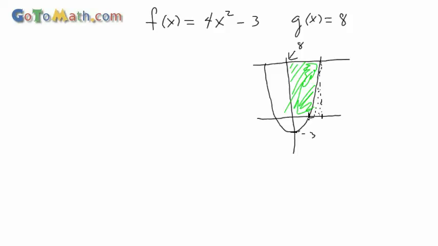Alright, so to find this guy where it crosses the x-axis, that means that we'll have to set this equal to 0, and let's go ahead and do that. So we have 4x squared minus 3 is equal to 0, and this is pretty easy. Just bring the 3 over. Alright, multiply both sides by 1/4 and then square root it. And it's x. Now, this would technically, we would write plus or minus here, but the minus would indicate this guy over here, but we're just working with the plus. Alright, so there it is.